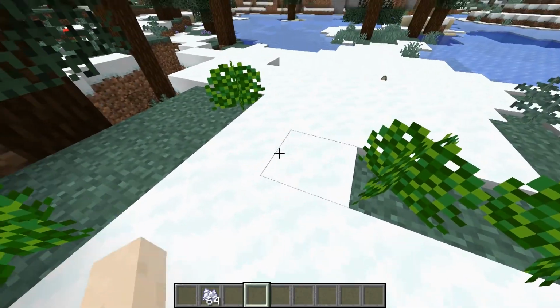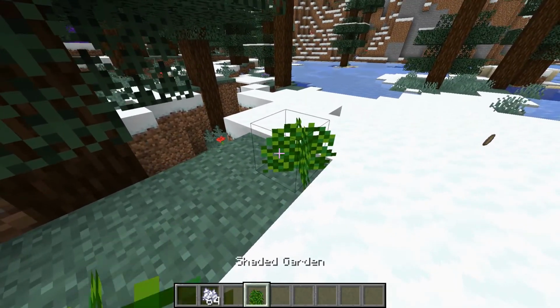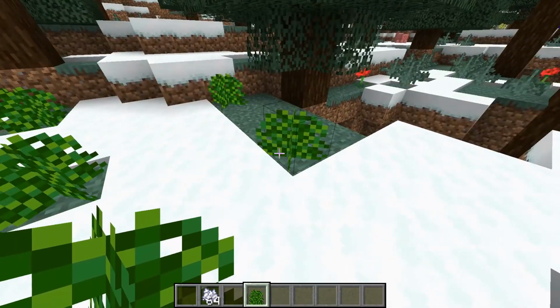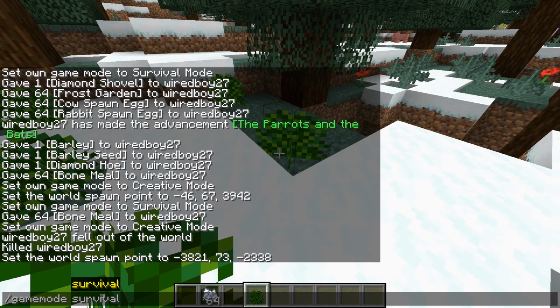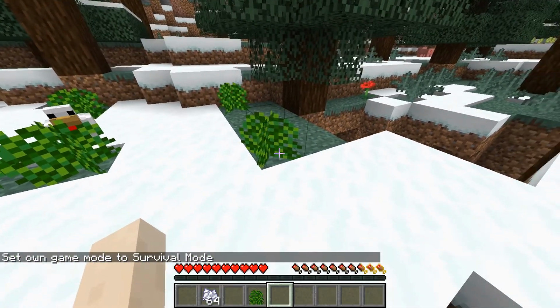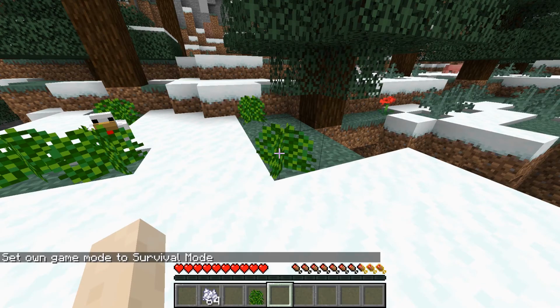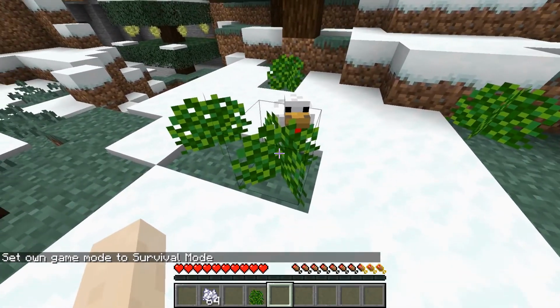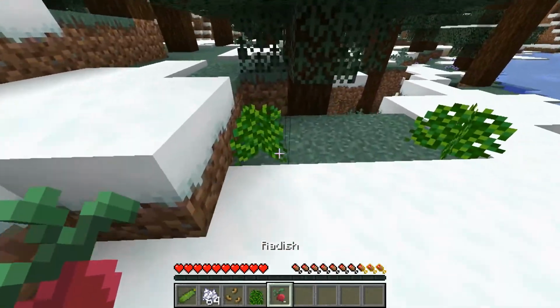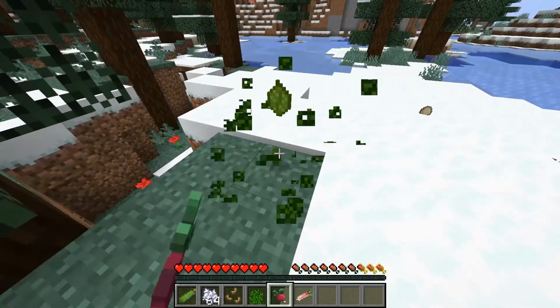In a snowy taiga, though, you do actually get this other garden called a shaded garden. It's only in the very coldest, icy environments that you only get the frost garden. In a lot of the other environments, you'll also get this one, the shaded garden. So let's have a look. Just break some of these things here. So these will get you a bunch of different crops.